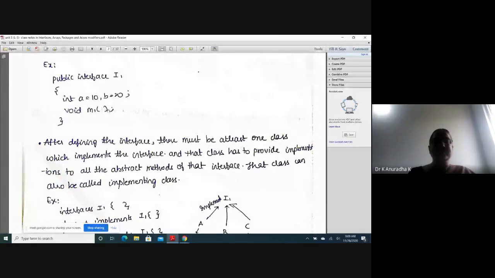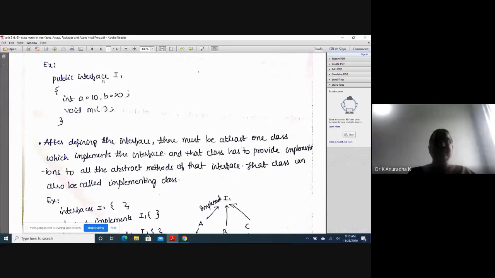Now we will see who will provide implementations to the abstract methods of the interface.